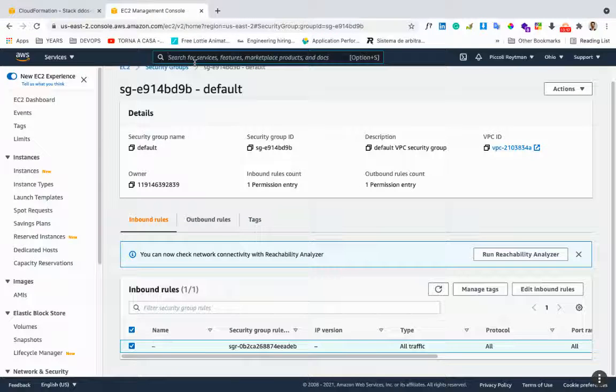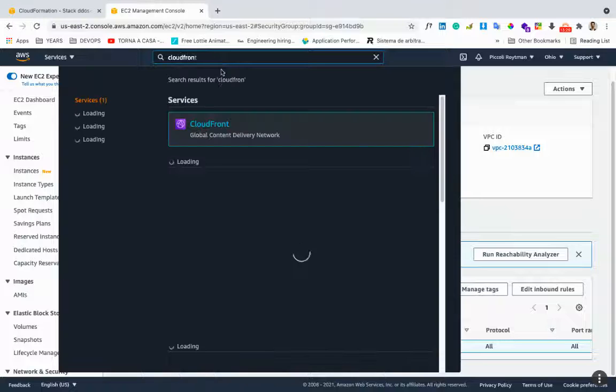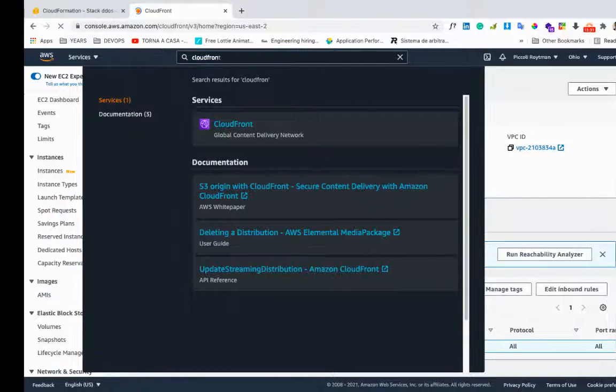And to block this, you just need to go to your CloudFront. Okay, you access your CloudFront, and in this CloudFront JUICE website, you will add the custom header. The custom header can be anything, but make it manageable. For example, for later log processing, it's recommended to use the same format.